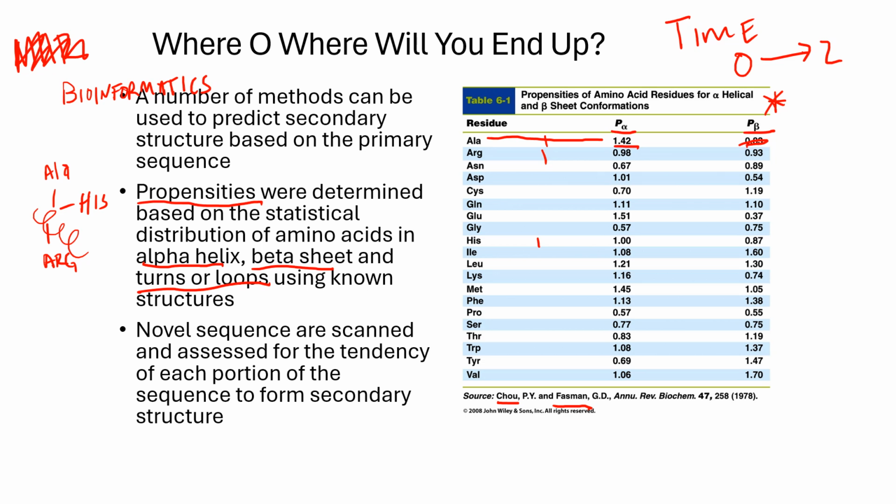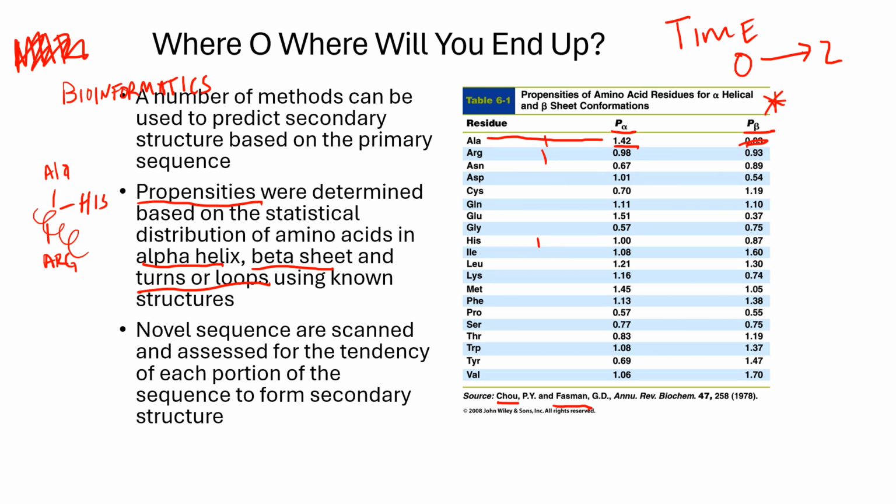Now, this is very powerful because it gives people a way to know the primary structure of a protein and then make a prediction about what secondary structural elements form. Is there nothing but alpha helices? Are there any beta sheets? Now, this is a prediction based on past data, past evidence. Is it guaranteed to be right? No, not at all. But this is certainly a step in the right direction.